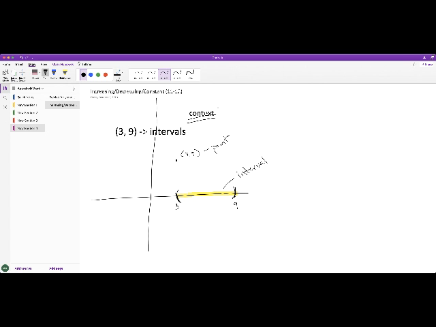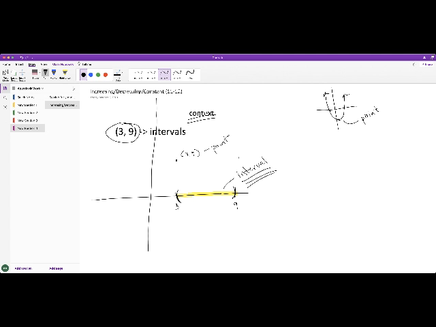If we're talking about domain and range, then we're definitely talking about intervals. And if we're talking about where it is increasing or decreasing, again, we're talking about intervals. So make sure you understand the difference between this notation, when it's a point and when it's an interval. If we're talking about minimums and maximums, like where is a graph the lowest, that's going to be a point, not an interval.